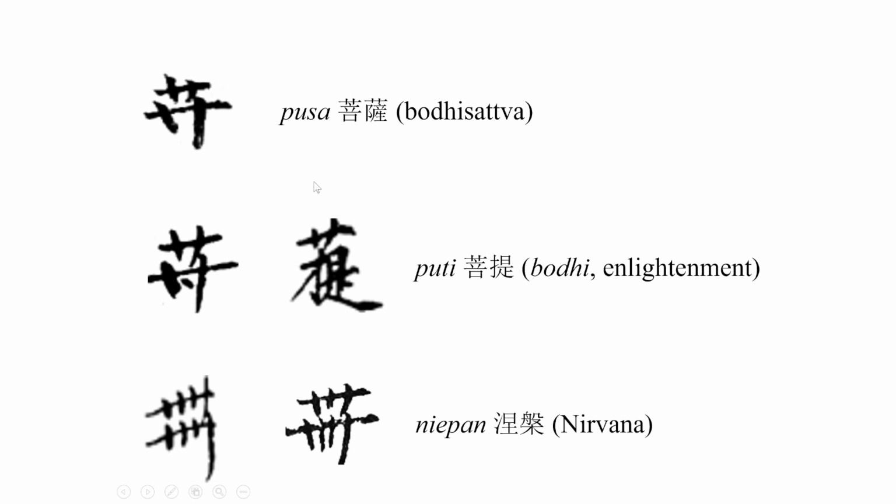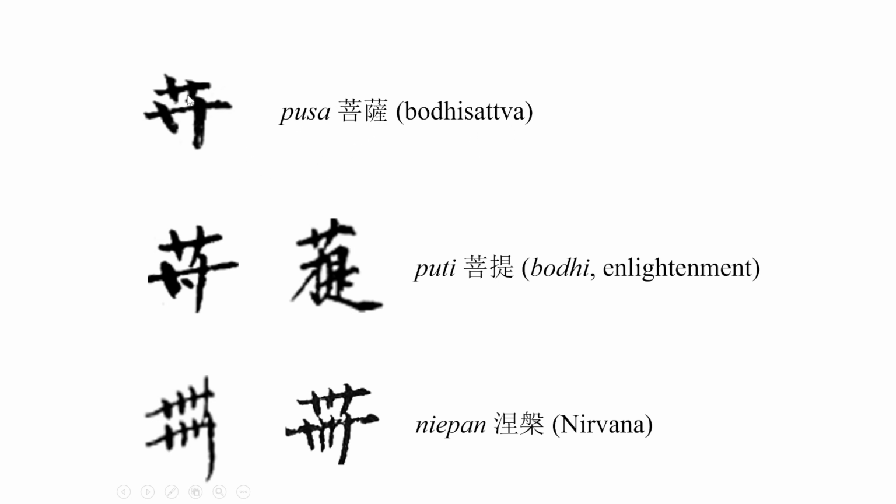So in general terms, there are three words that are typically written in Chinese Buddhist texts with this kind of joined graph. So the second one is the word Puti or Bodhi, meaning enlightenment, which we saw just earlier in the name of Subhuti or Shuputi, and it's usually written with the dot in the middle. The reason for that is that without the dot, this joined graph usually denotes the word Pusa, that is Bodhisattva.